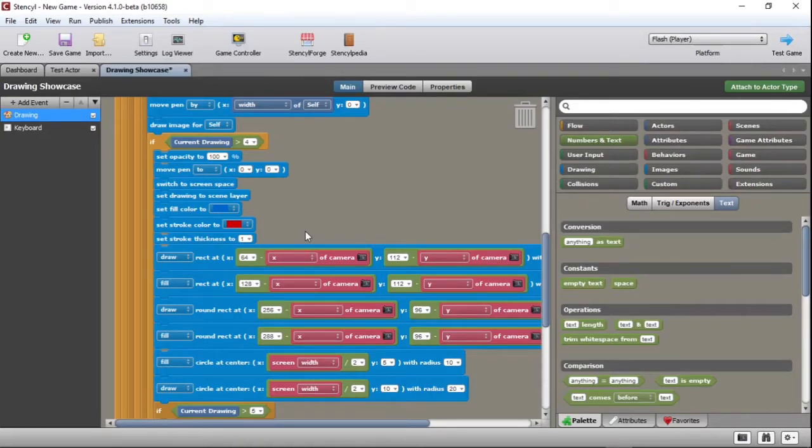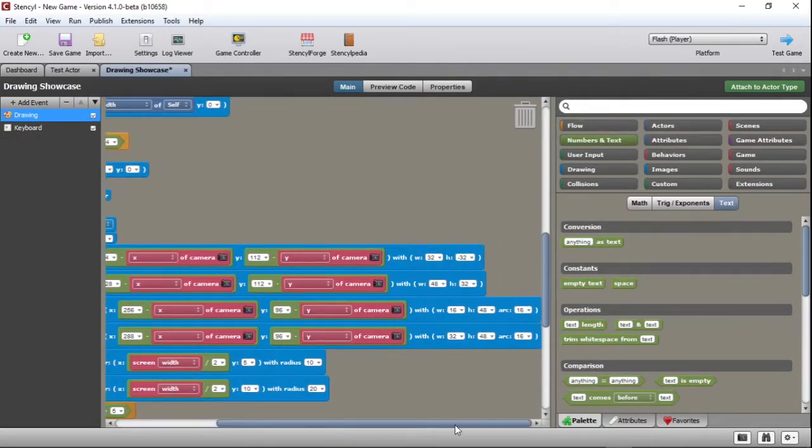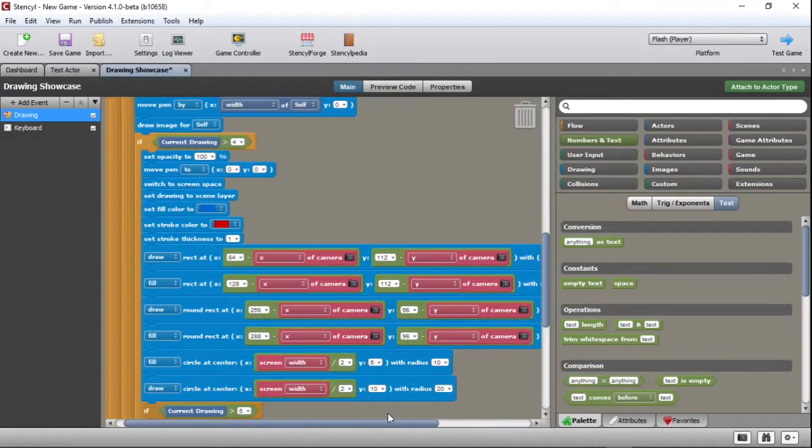The rectangle drawings will start at a specified position and move down and right with its height and width. If you use negative numbers for the width and the height, the rectangle will be drawn to the left and upwards from the specified position. Round rectangles have round edges, the curvature of which is defined in the arc parameter. For circle drawings, the specified position is the center of the circle.